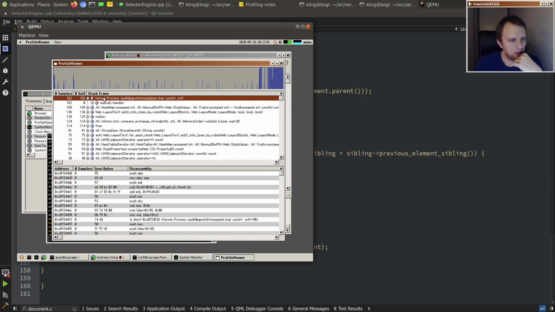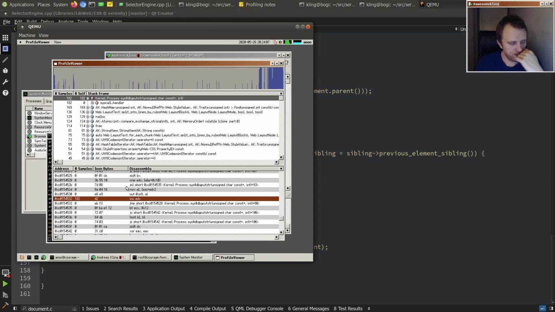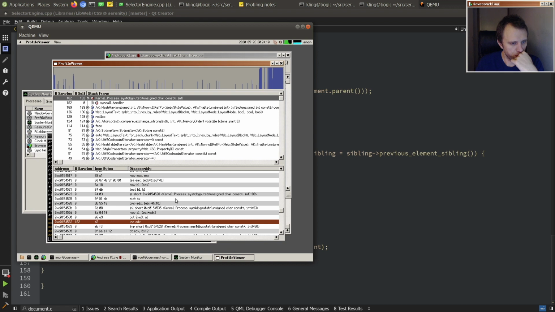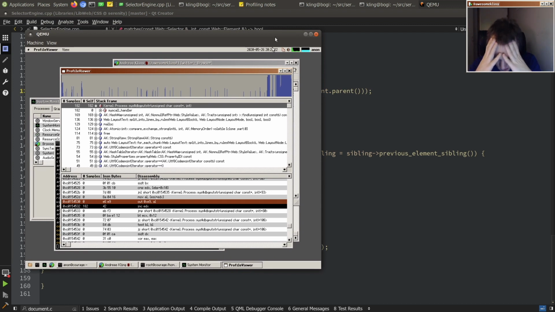Seems like put string is pretty heavy again. Why is it so heavy? Increment edx. So I guess the real time is actually in this out instruction, which probably does something synchronous with QEMU. I wonder if QEMU has, it would be nice if they had an API where you could send something to the debug console without going a character at a time, because if we could instead say, hey, take this buffer and just spit it out in the debug console, that would be nice. But it might also be a bit silly. I don't know.